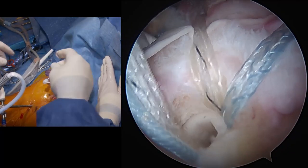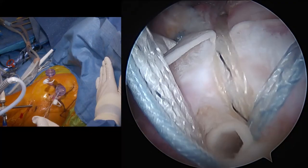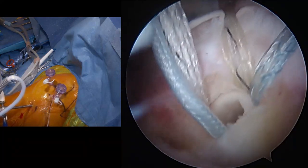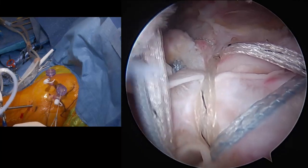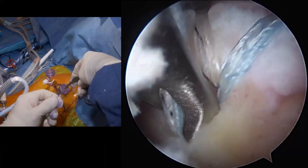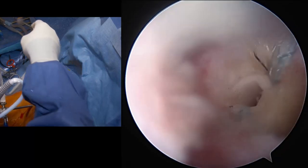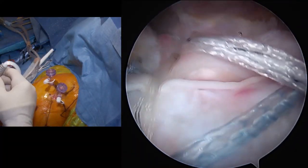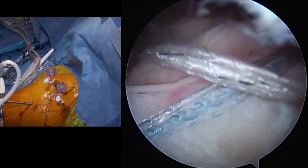Open-ended fiber tape cutter. If you've still got that, that's great. Thank you. Feed that through. Okay, out of there. Okay, good. So that's that. A nice solid repair at that front corner. Now we have to reinforce it with our double row. So we'll turn that back around a little bit. Let's have the fiber tape retriever.